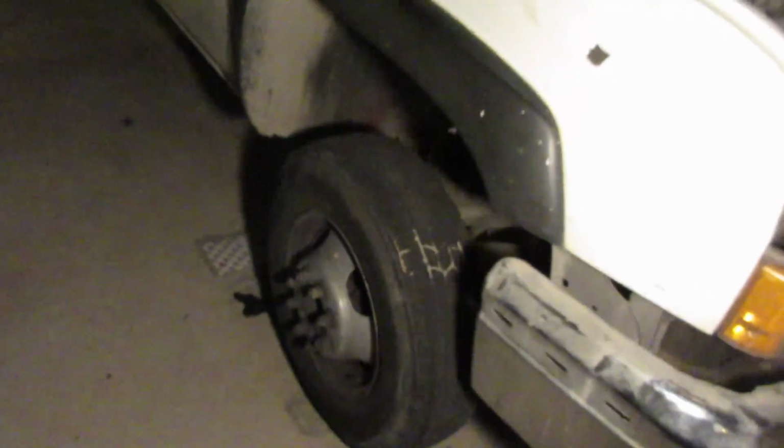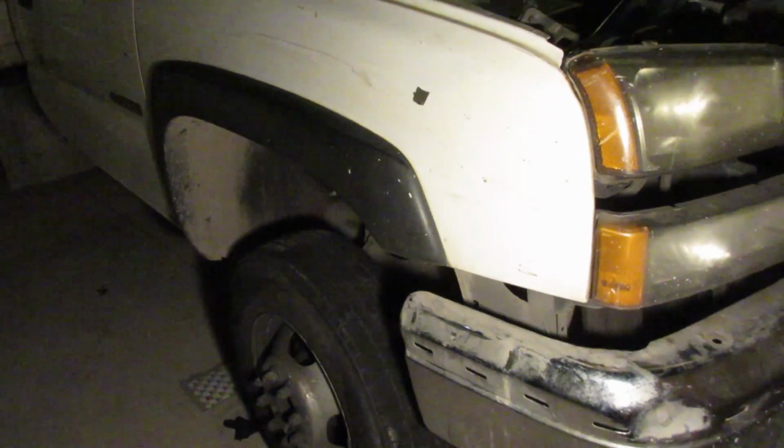So I'll probably just put this video up and then I'll start another one tomorrow. Do some services. I'll put the sway bar links on. I need to order the bump stops for the front. Yeah, rear wheel seal and stuff like that. So it's coming along.